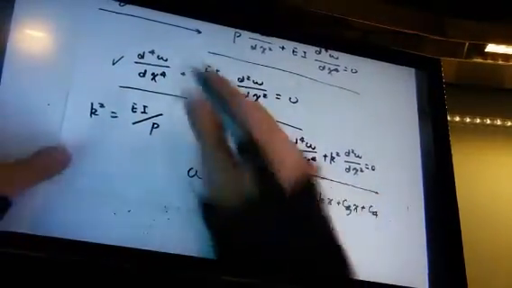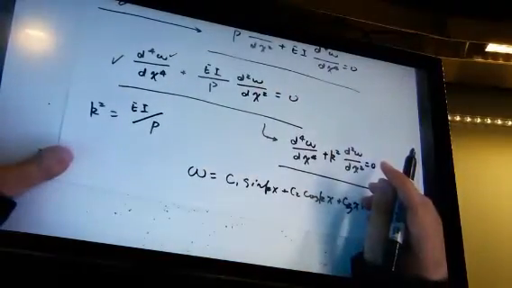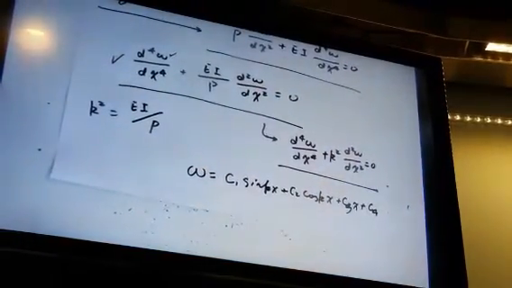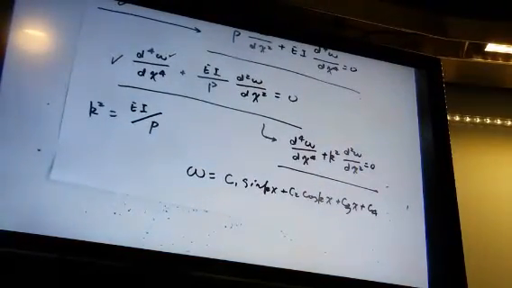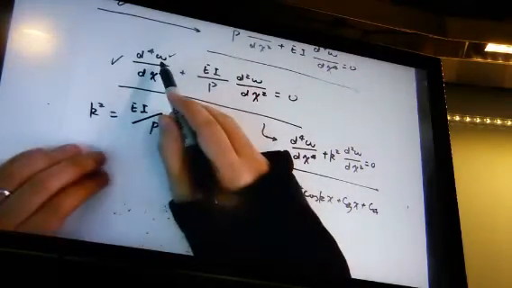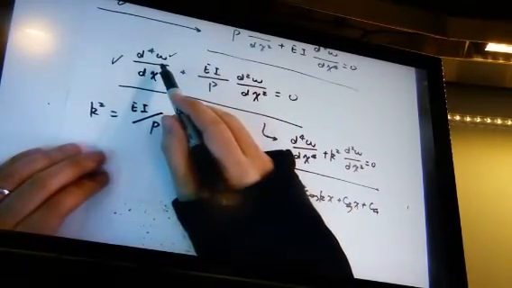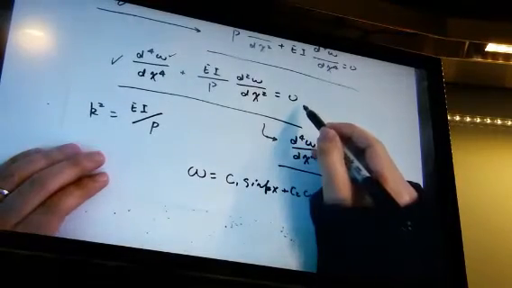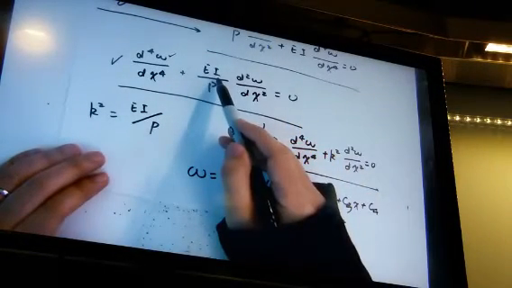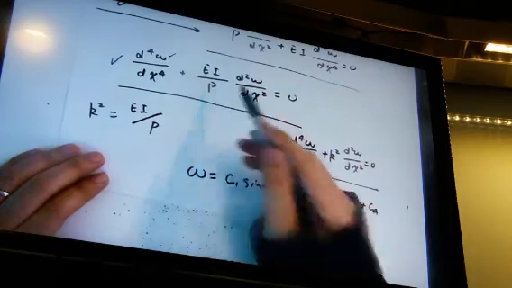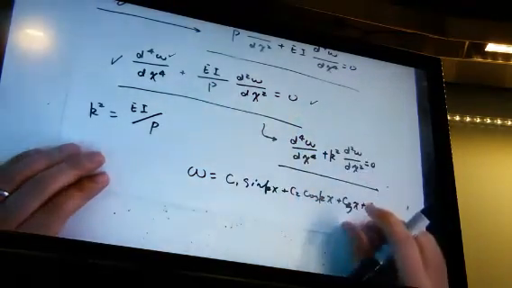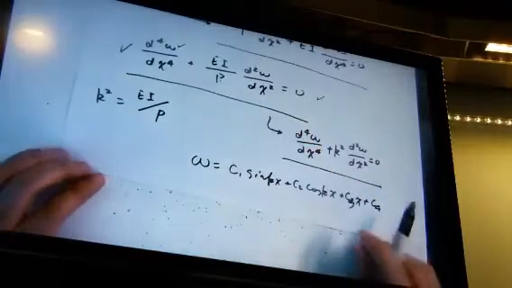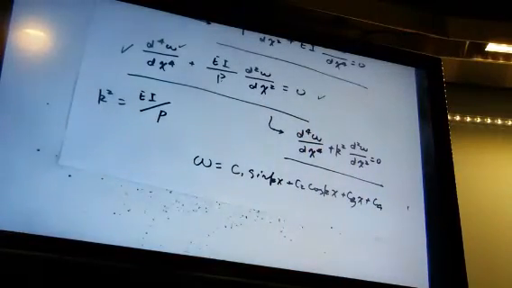So this omega or W. This is called W, the displacement along the z direction. Okay. So this is the deflection. The deflection of the beam is governed by this equation, where E is the Young's modulus, the area moment of inertia is I, and P is the critical loading. So we are trying to use this equation to determine what P is to have buckling of the structure.